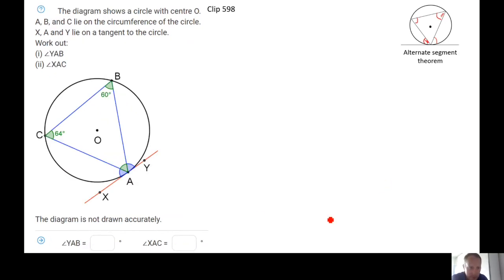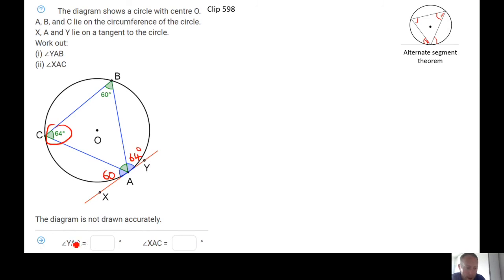Okay, second question. So this time, inside, I've given 64 and 60. I've still got a tangent. I've got a balancing triangle on a point. So remember, that point is balancing. So where's 64? Where is 64 on the diagram? Well, it's in the alternate position, so it's on the outside of the triangle. It will be there. And then 60, where's that? Again, that will be there. So that's the first thing to do.